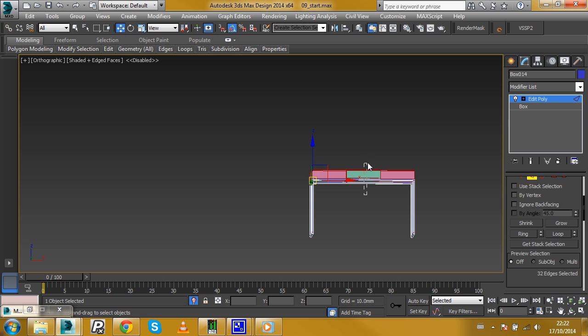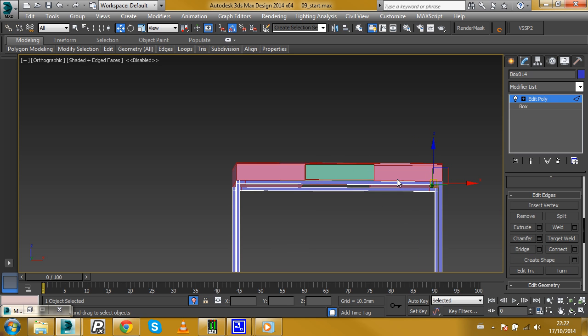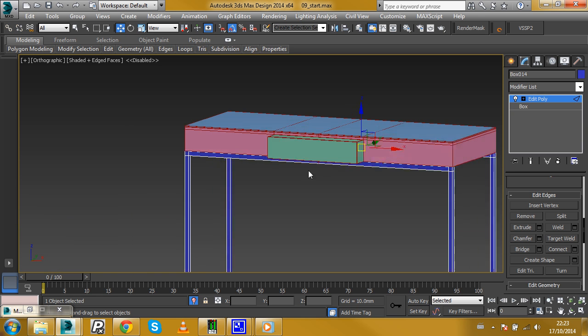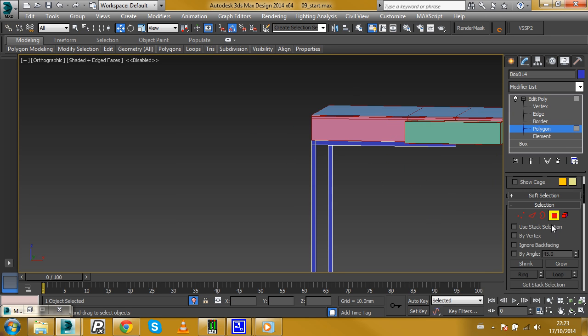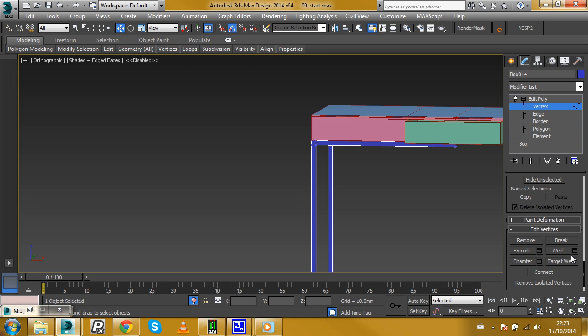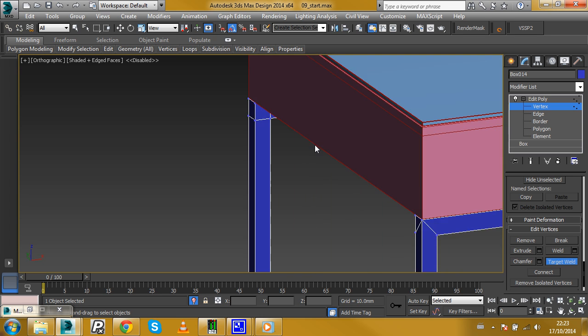Select your edges and we'll just go connect the line down the middle. We'll just use symmetry again to make this process a wee bit faster. Just do one this time. Just in there. So we'll just go to a polygon and we'll just delete one half. We now want to select our vertex, and if you scroll down to target weld, we are going to weld some points together like so, just to give it a 45-degree angle in there.